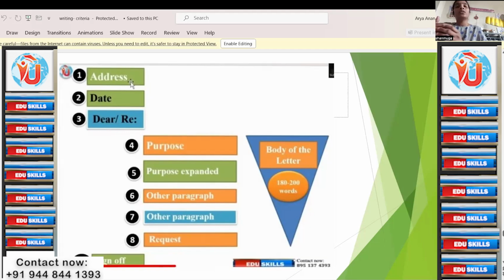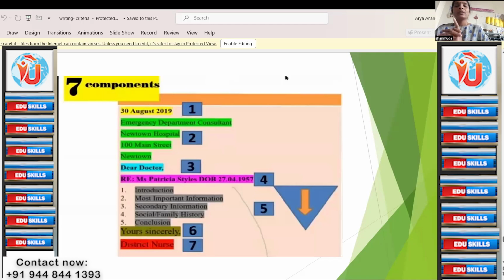These seven important things, we call them the seven components, are really important in your letter to make it clear and to present it as a neat letter. And we can see with examples how we can write the address. First, here you can see the date. It is interchangeable. You can write either the date first or the address first. No problem in that; OET accepts both. You have to write "30 August 2019." You can elaborate that. This is the appropriate way to write your letter.